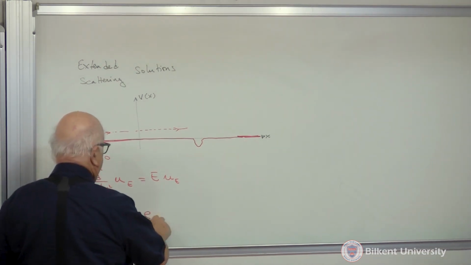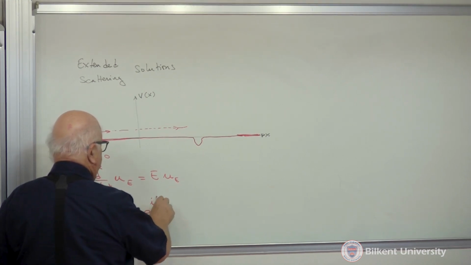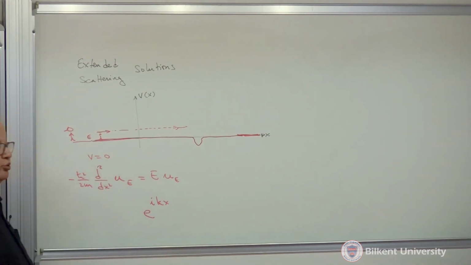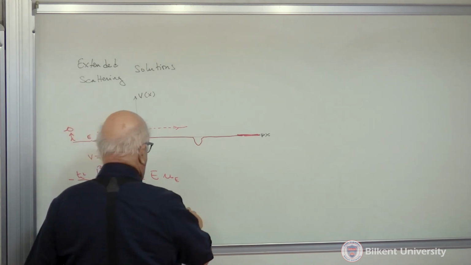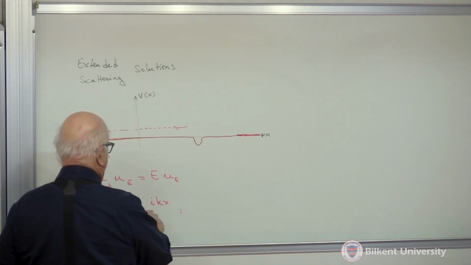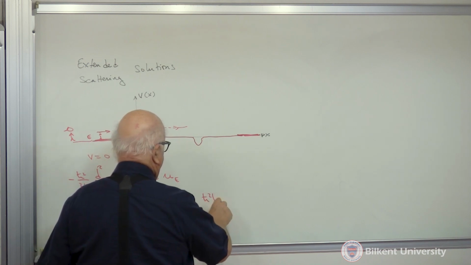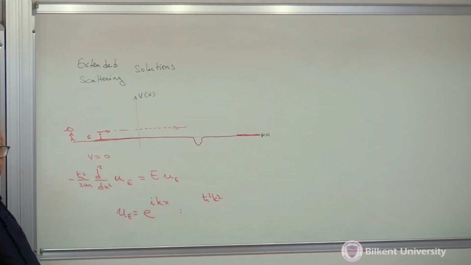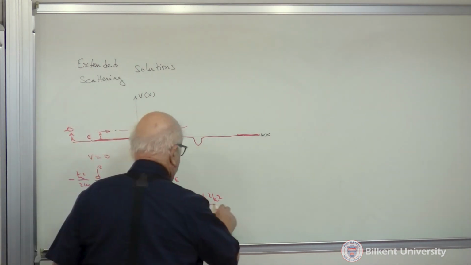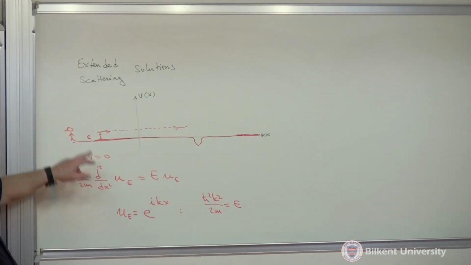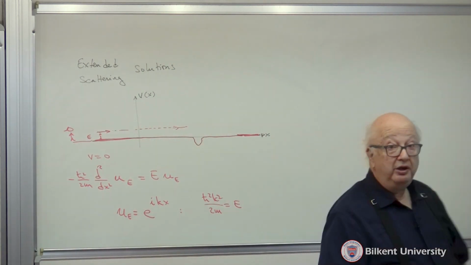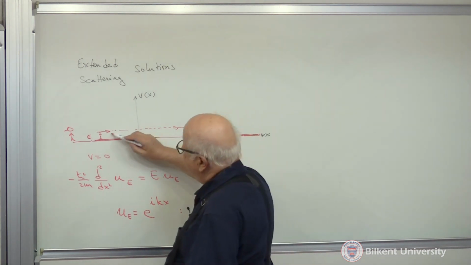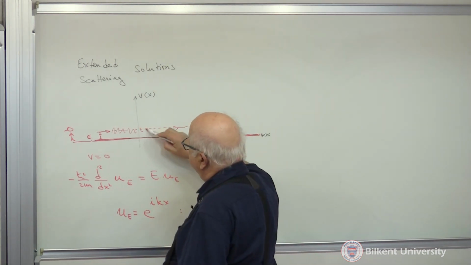Yes, it's again oscillating sinusoidal solutions. So they look like e to the i k x type of solutions, where this k... if you just go through the algebra, this is what u_E is, and you can just check that h bar squared k squared, which was our momentum squared, over 2m is equal to the energy. So the kinetic energy, which is all that I have here, is equal to E, and that is the wave. The wave is coming in.